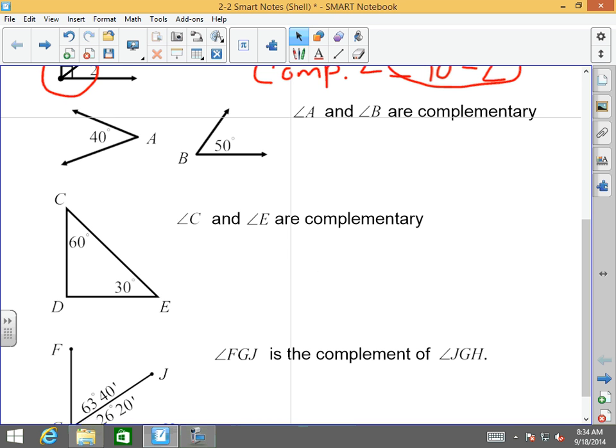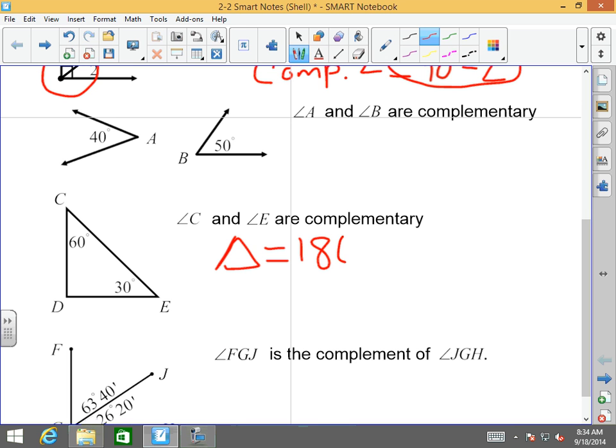Well, if the angles of a triangle equal 180 degrees, and you have two angles, you just subtract the sum of those two angles from 180, which gives 90. Beautiful. A triangle has 180 degrees. That's a fact. If I take away the 60 and the 30, that's 90. That means I'm left with a 90-degree angle. So therefore, I can prove that angle CDE is a 90-degree angle, and so triangle CDE is a right triangle.